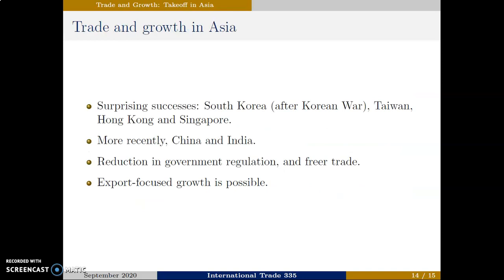After the 1950s, economic successes arose in Asia, namely South Korea, Taiwan, Hong Kong, and Singapore. More recently, China and India have joined that group of fast-growing economies, and more recently still, Vietnam. A common thread of these countries is decreased regulation in industry and generally freer trade. And it shows that import substitution is not the only solution. However, Latin American countries, despite freer trade, have not experienced the same economic growth levels, which shows the economic dualism of free trade.